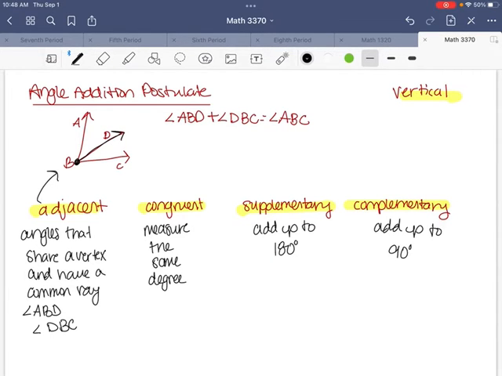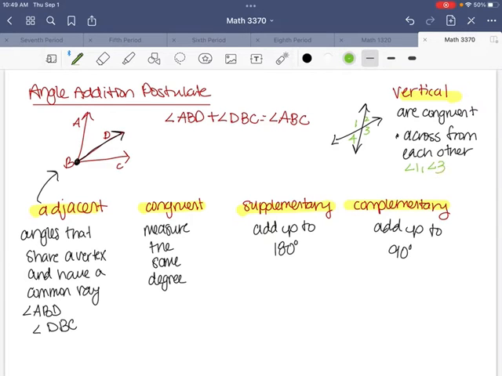Now vertical angles, super important to know, they are congruent. So anytime you have vertical angles, you can always assume that they measure the same thing. And normally you'll see vertical angles. I like to tell the kids that they're angles that are across from each other, which is not the mathematical definition of vertical angles, but I think it really helps them picture them. So if I number these angles 1, 2, 3, 4, the vertical angles are going to be the ones that are across from each other. So 1 and 3 would be vertical angles, and then 2 and 4 would be vertical angles. So those angles are going to be congruent.